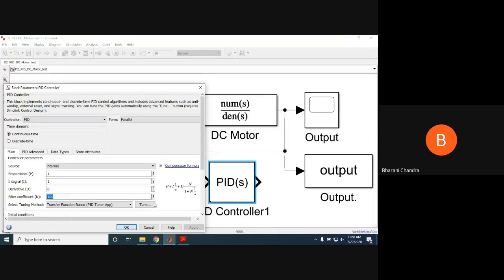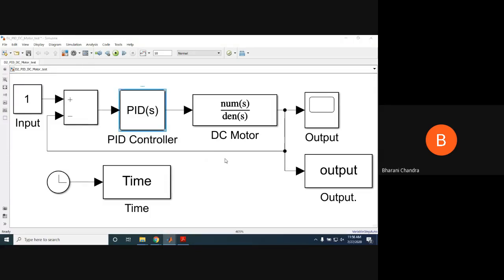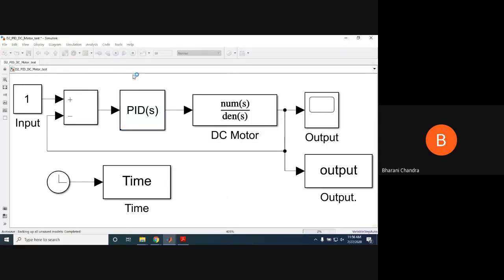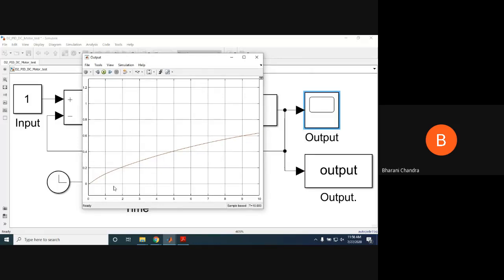And this filter coefficient, what I have discussed for the physical realization of the derivative, has been assumed as 100. So now we will see, if I use this PI controller, the nominal or the default PID controller, and run this, you can see that it is running fine. But the problem here is, I ran for 10 seconds and the system has not settled, it's still going and going. We don't know what is happening until we run for 100 or 1000 seconds. So obviously this does not satisfy the desired specifications.